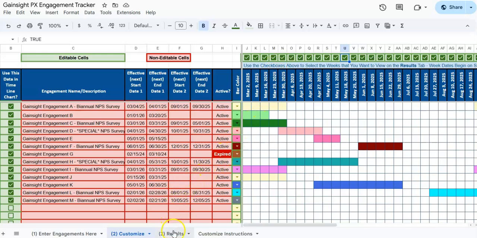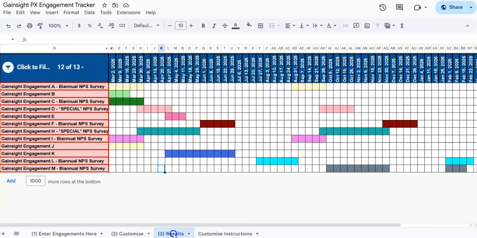So tab 3 is the results tab, and it is similar to the customization tab, except the customizations are no longer there. So you have a cleaner view of the PX engagements from a timetable standpoint. And so it's basically a summary.